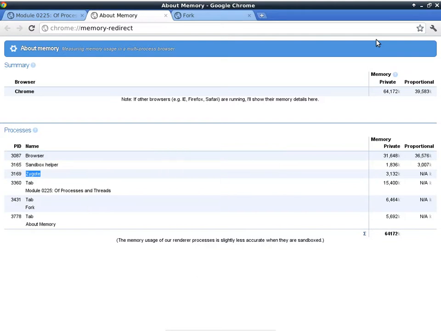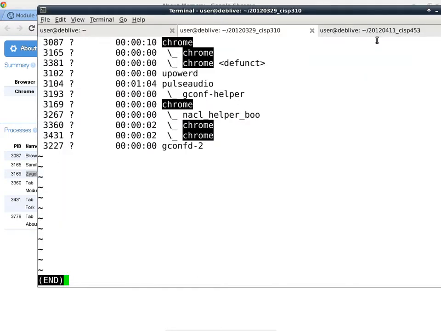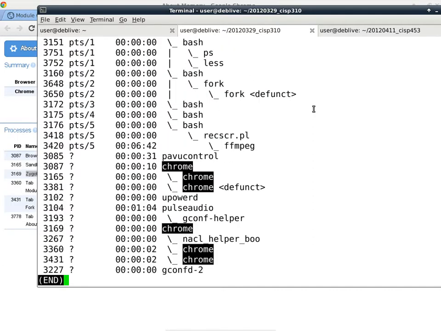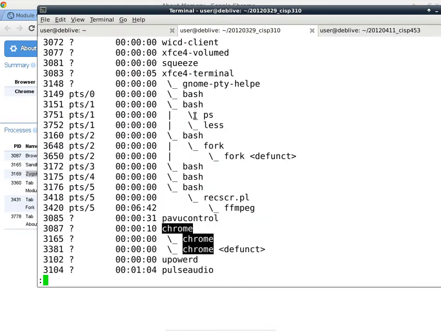Getting back to my question, if you also look where you have your bash and then the ps command and the less, it lines them up in a line instead of forking them out. What does it mean when they're just on top of each other and they're not forked out? They are siblings. In this case, it means ps is a child process of this bash, and so is less. It is also a child process of this bash. Okay. And that's because I use the pipe symbol.